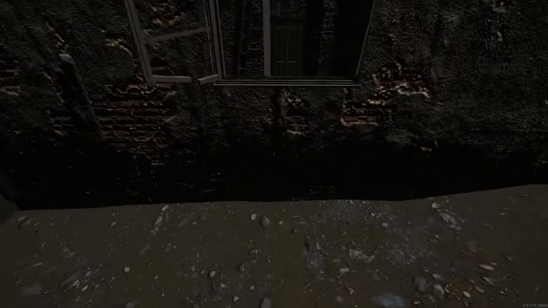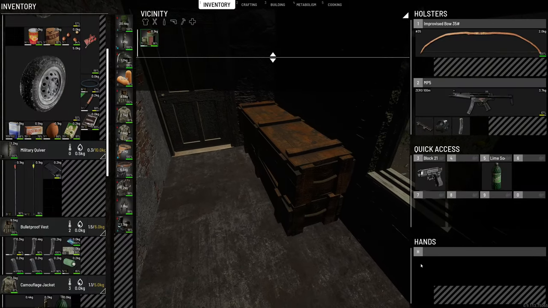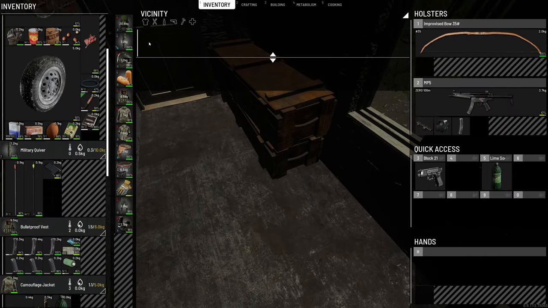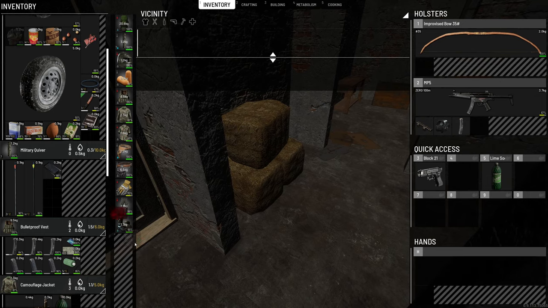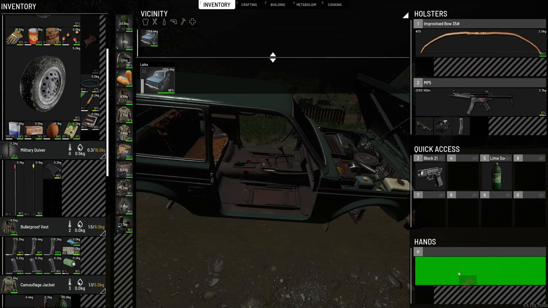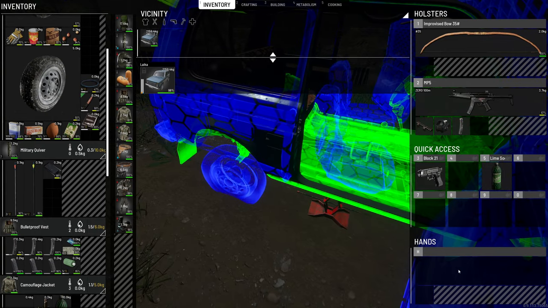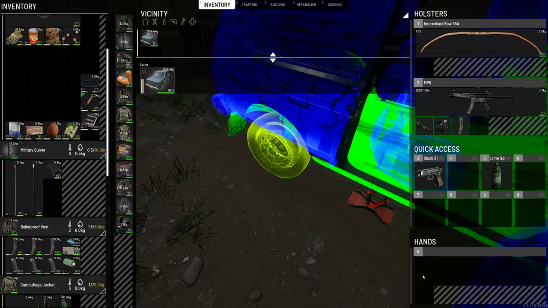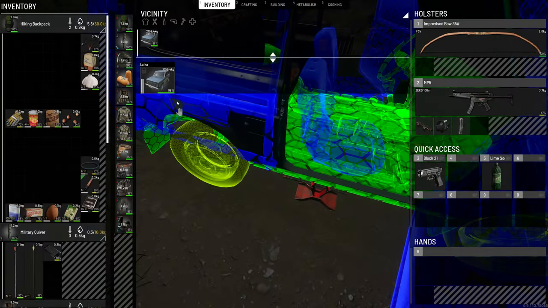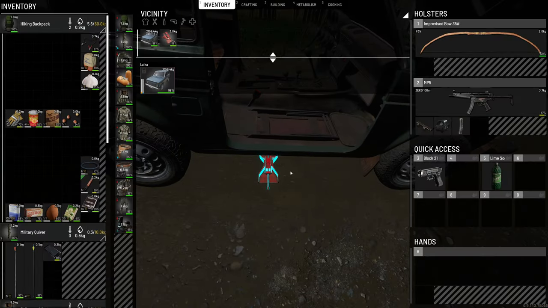The only problem is that I don't have any fuel in the car either. So we're screwed. Actually, no, I want those. I don't want to put them on. Right. Service. Install one. Install two. Not what I want to do. End service.